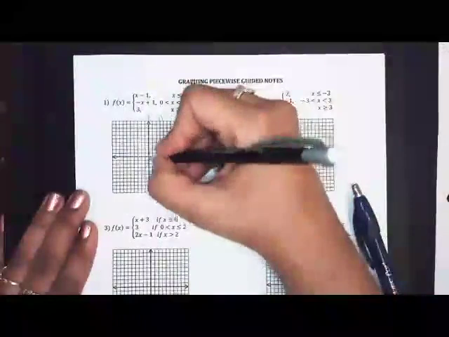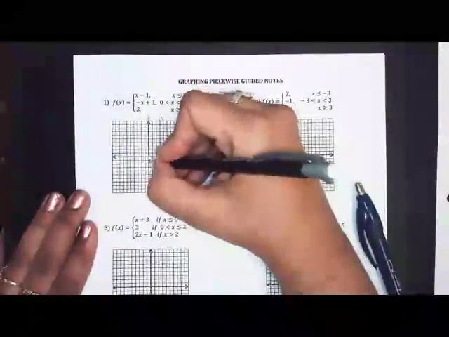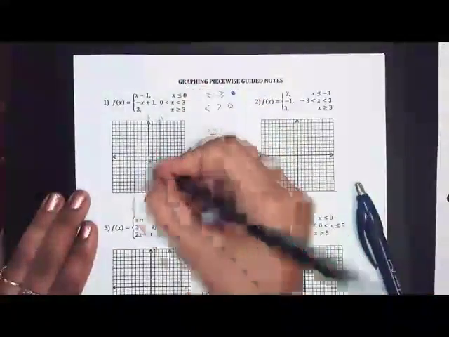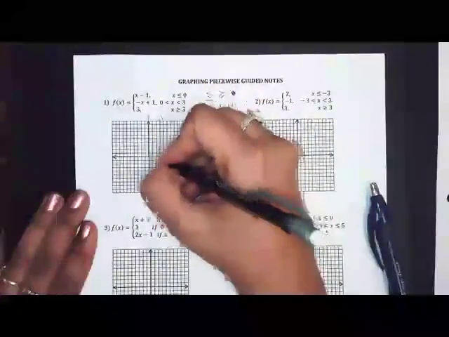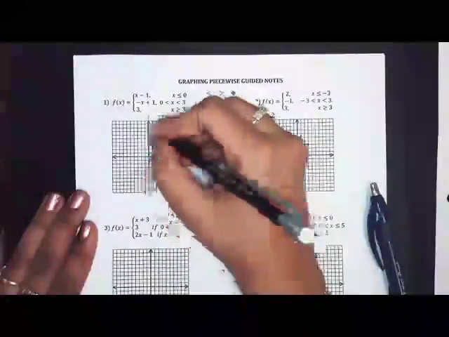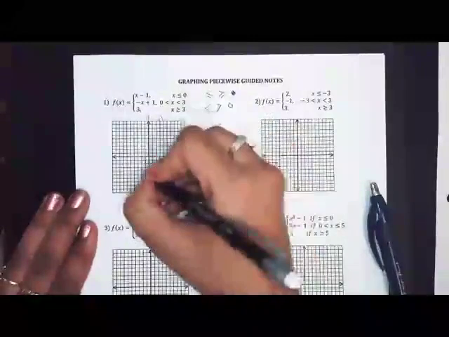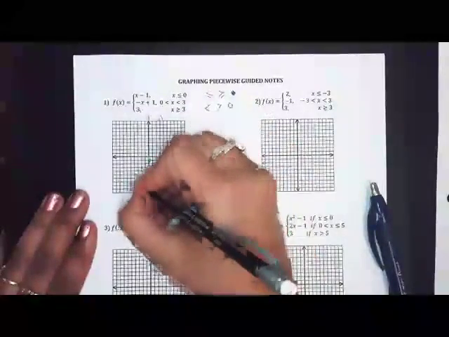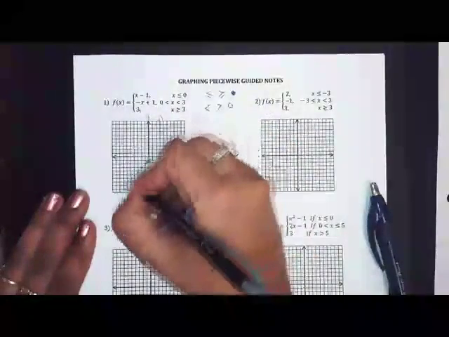So we go to x equals 0, which is this line. At 0 the value is -1, and because it's less than or equal to 0, we take a closed circle here at -1, and now the slope is 1 over 1. We can either go up 1 over 1, but we cannot go past the right hand side of this boundary line. So we have to go on the left hand side, which means we go down 1, left 1, down 1, left 1. We keep going down, and this is all the graph we need for right now, because we cannot go past 0 as our domain stops at 0.